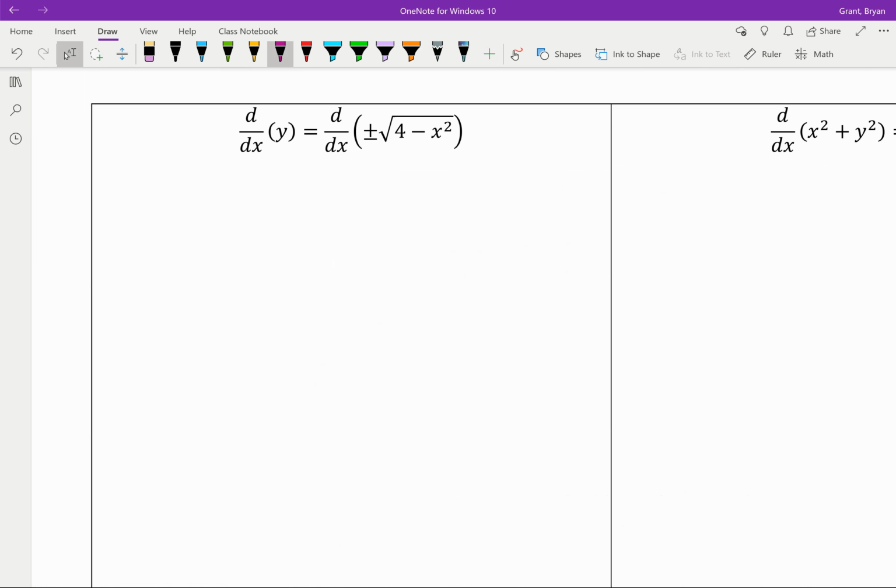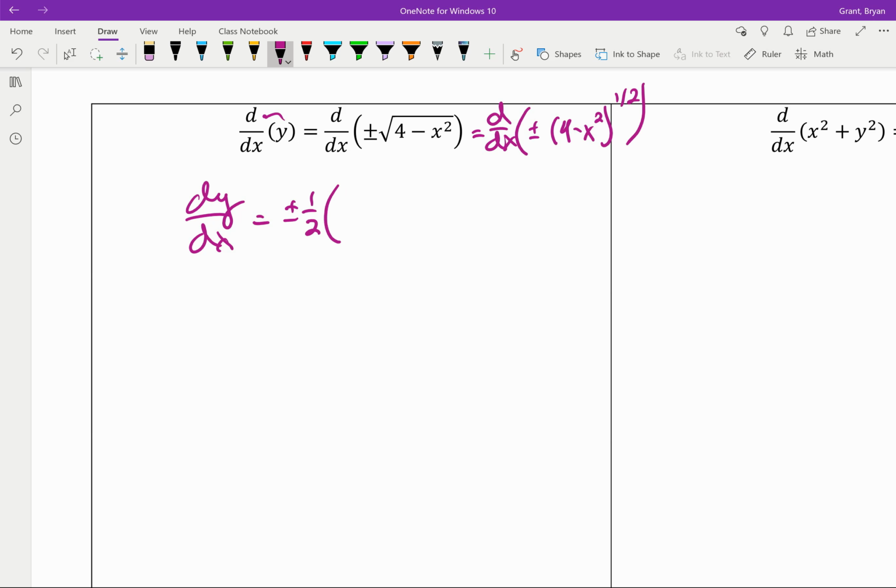All right. So as you worked through this, and it shouldn't be too terrible, we get dy dx on the left side, and on this one, I assume we've realized that this is plus minus 4 minus x squared to the 1/2 power. So it becomes plus minus 1/2. Inside stays the same. That's our chain rule in action, but we reduce the power by 1. Because we kept the interior the same, we need to multiply by the derivative of the interior, which is 0 minus 2x. And then technically you could stop there, but I know that we're going to have to clean this up later on.